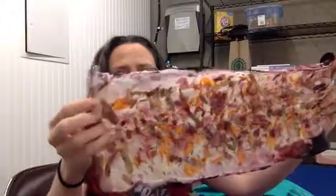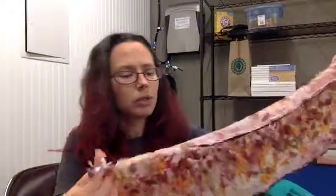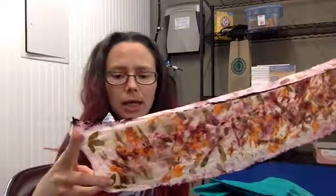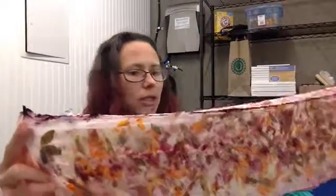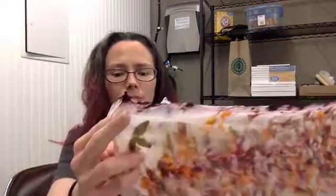So let's see. Oh man. So we still got this one. You guys didn't see me put together. And you can see that we've got some different things going on here. This had quite different flowers going into it. It did have a few onion skins. And it also had some marigold flowers. And this one smells a bit better. And I had some red clover flowers, which I shredded and threw in there. That's really fabulous. Look at that. So the purple is really only out towards the edges, and the center of the scarf, which was what was exposed, is what's got really heavy purple.